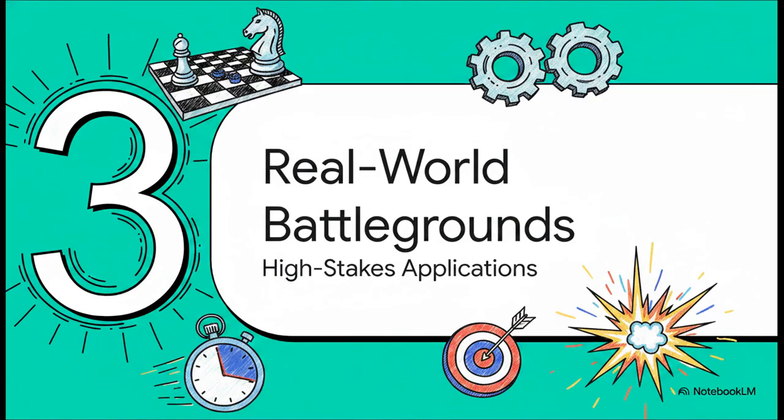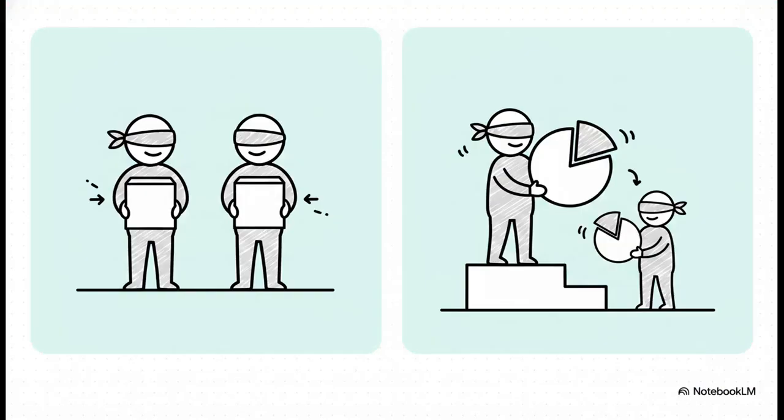Section 3, high-stakes real-world battlegrounds. Let's take this out of the abstract. In game theory and economics, timing absolutely dictates the victor. Imagine two firms acting simultaneously. That's called a Cournot duopoly. They're operating entirely blindly. But what if we shift that to a sequential setup, a Stackelberg duopoly? Suddenly, the firm that moves first gets to lock in their market share, forcing the follower to just scavenge for whatever's left. By simply altering the timing, you restructure the entire profit landscape.